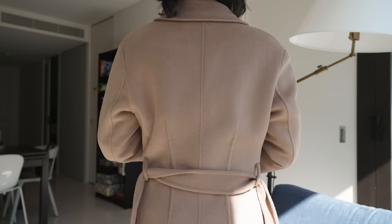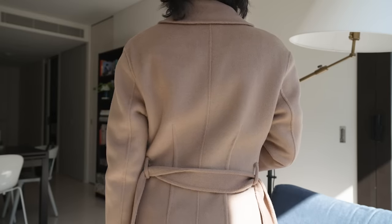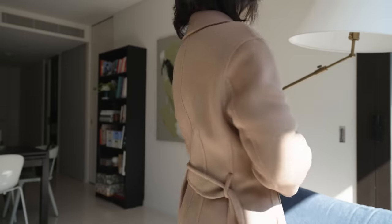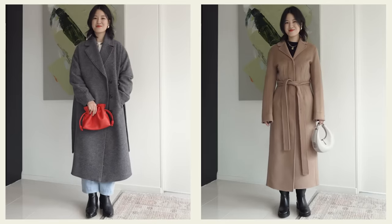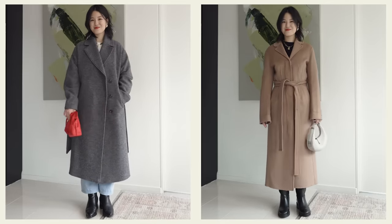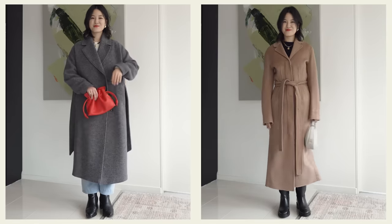When it comes to the fabric, if I compare it to all the other coats so far, it is definitely rougher, but I would have expected that because even the Mango coat I really love, it is rougher in texture. When it comes to competing brands like COS and Lovasauri's, when they do wool coats, I find the wool coats a lot nicer and softer compared to this Mango one.